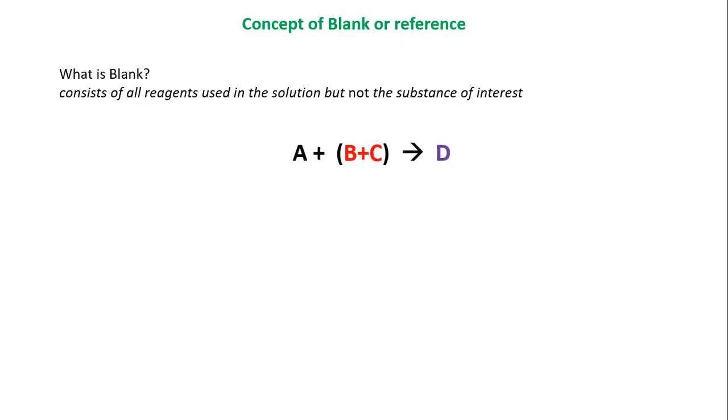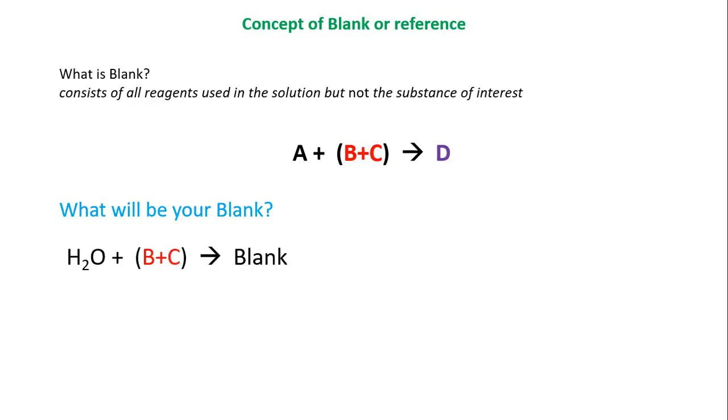So I gave you this example that if I'm interested in compound A, and if B plus C addition is converting compound A to a colored compound D so that I can quantify indirectly the concentration of compound A, then while considering such a reaction, we need to consider that the blank should be only B plus C. It means it should contain only the coloring reagent and not the compound of our interest, that is compound A. When we are doing so, there are a few other things that crop up while we are preparing the blank. And what are those things?